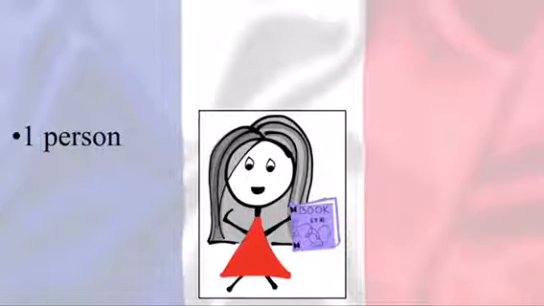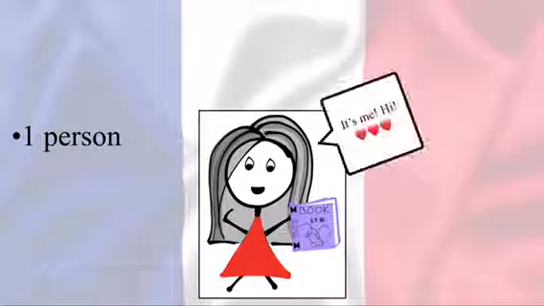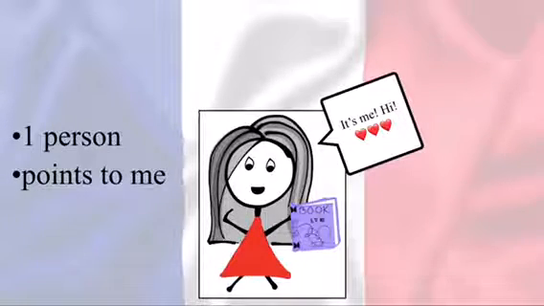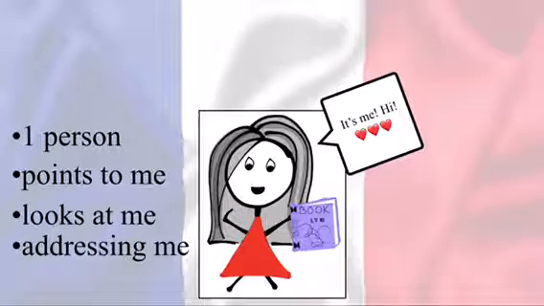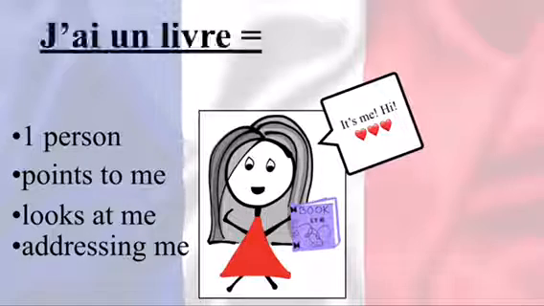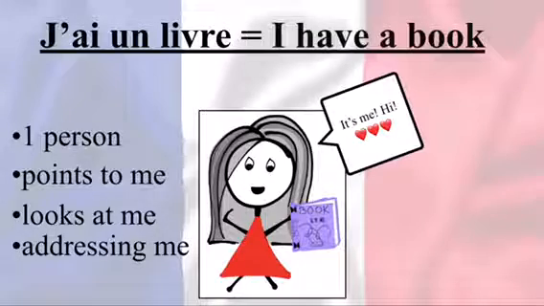I'm not an artist. Here we have one person. This person is a drawing of me. There is a somewhat resemblance if you look hard enough. If you watch the direction of my finger and where my pupils look, I'm pointing to myself as if I'm talking about myself, and in my hand I have a book, un livre. Therefore, this picture should be labeled j'ai un livre. I have a book, as j'ai means I have.